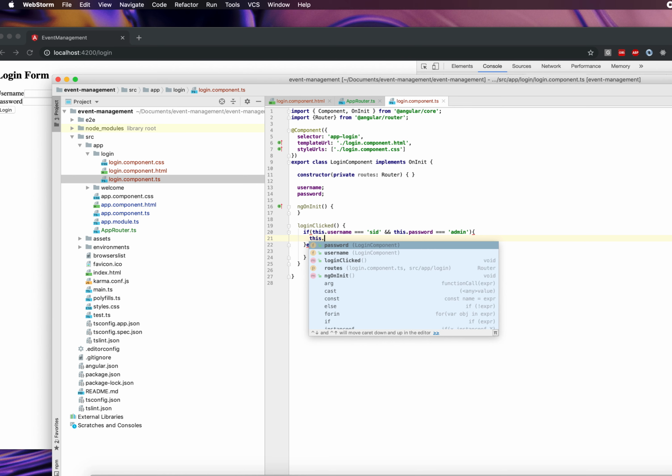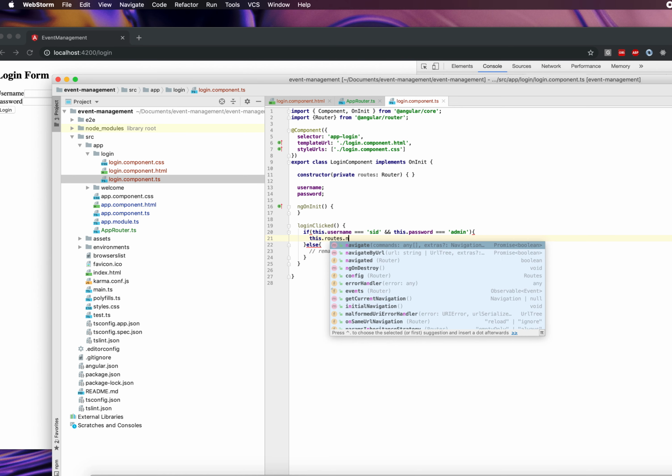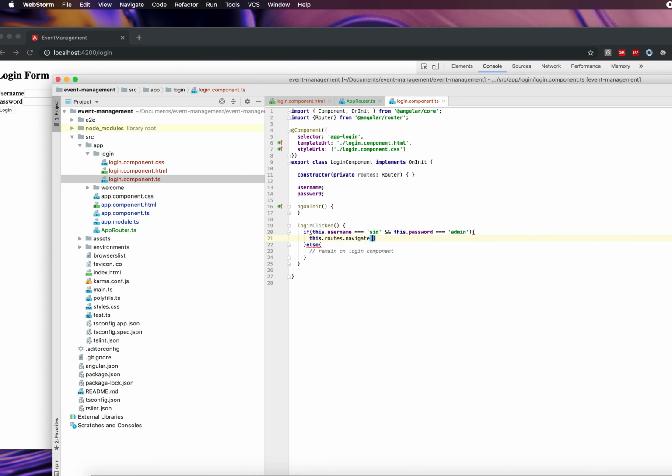Now I can use this routes to navigate to the welcome component. So how can I do that? This dot routes dot navigate, and I need to navigate to the welcome page, like this. It should be this way. And I can just delete the else part here. Let's see.